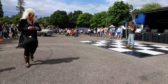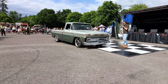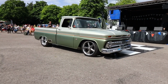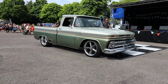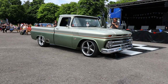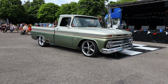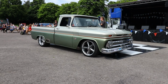And it is going to this 1963 Chevy pickup. Ladies and gentlemen, please put your hands together for your best in show. Come out and join me. I tell you what, you've only gone and won best in show. Holy, bleep, bleep, bleep. You are live, please do not swear. You must be pleased. I am very pleased.